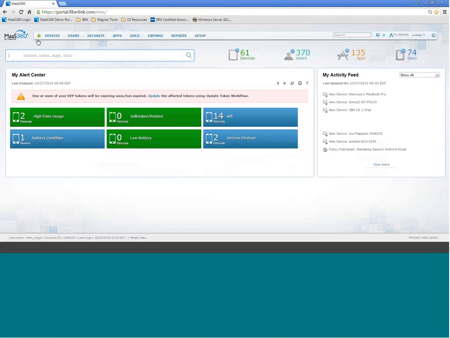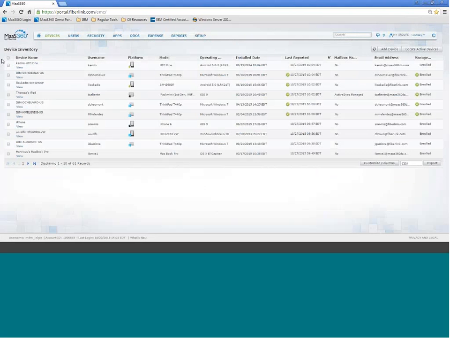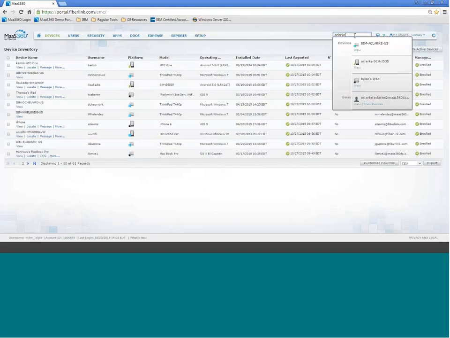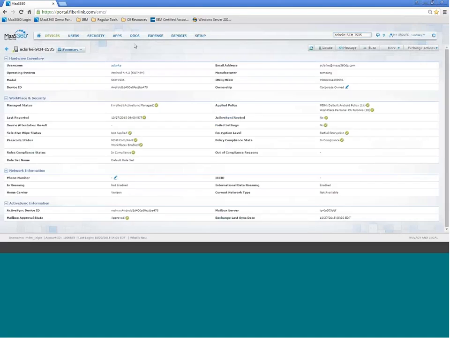So once the devices go through that enrollment process, again, that's going to be via URL, you will have visibility in your device inventory here. So again, we have lots of different device platforms that we can see in the device inventory. Today we're going to be focused on the Android devices, so I will track down one of those for the sake of example. So I'm pulling up a Samsung here. All of your device records will appear this way, regardless of whether this is iOS, Android, Windows Phone.